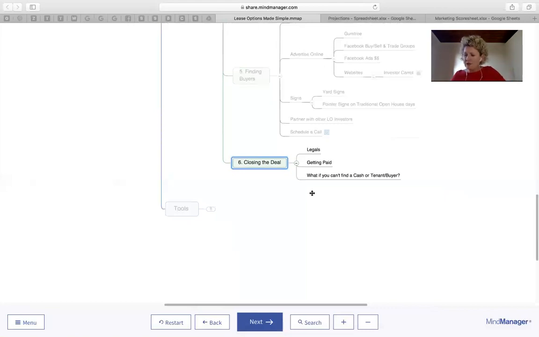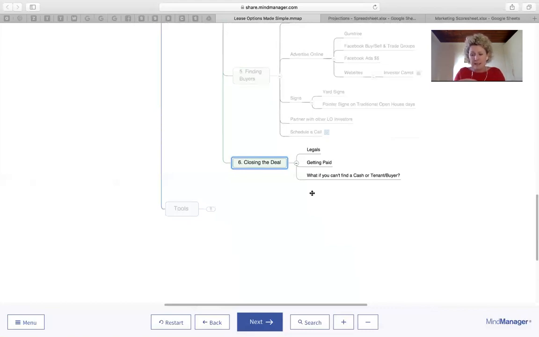So how do you get paid? Everyone wants to know, when do they get paid? Your tenant buyer will transfer their upfront option fee to either yourself or to your lawyer's trust fund, and that just depends how comfortable they feel or how you want it all to just go through the lawyer. The contracts are signed, the money is released to you minus what goes through to the seller, and you get your upfront profit.